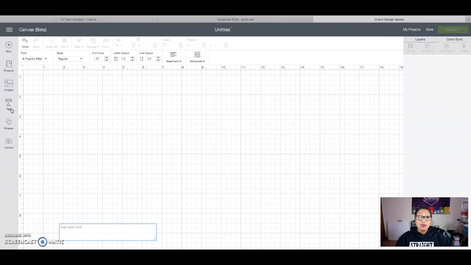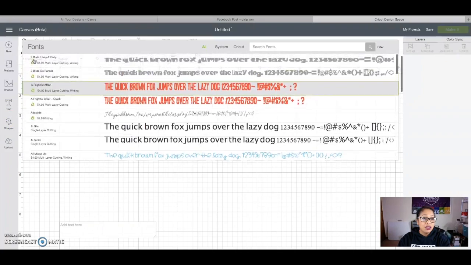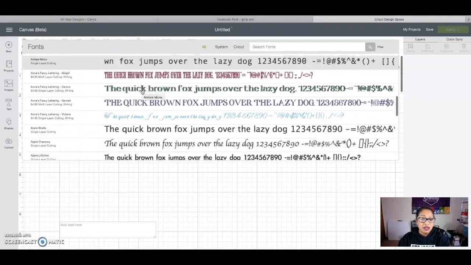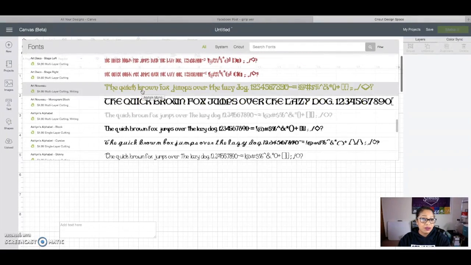So I don't really use that, but you can purchase it if you're using it for anything else. To each his own. So if you want to text something, you can text it in there. Here's all the fonts you can choose from. The good thing about the design space is it has the fonts right there to where you can at least see it. And there's fonts you can purchase.